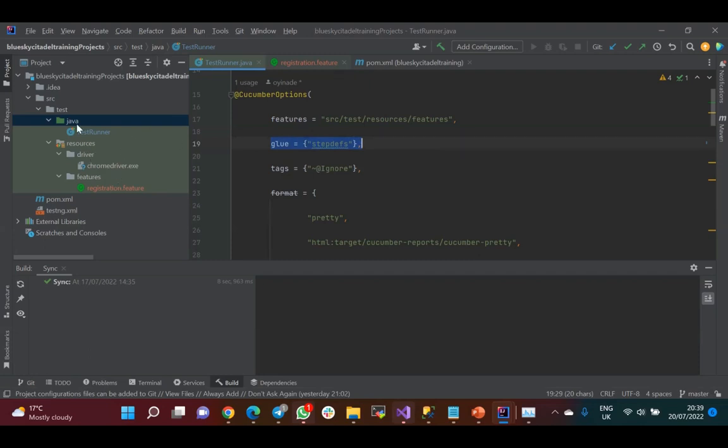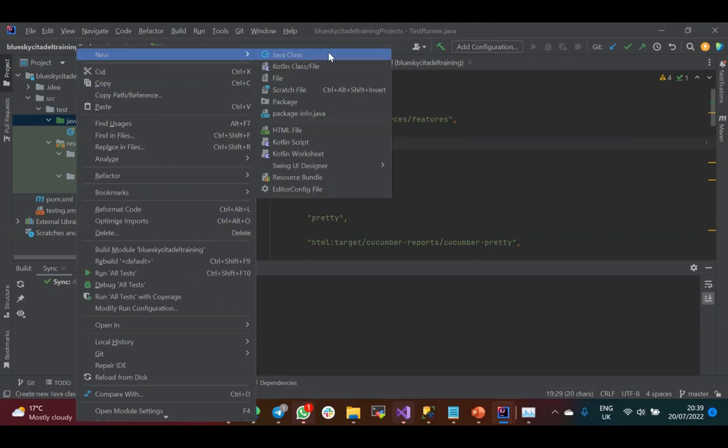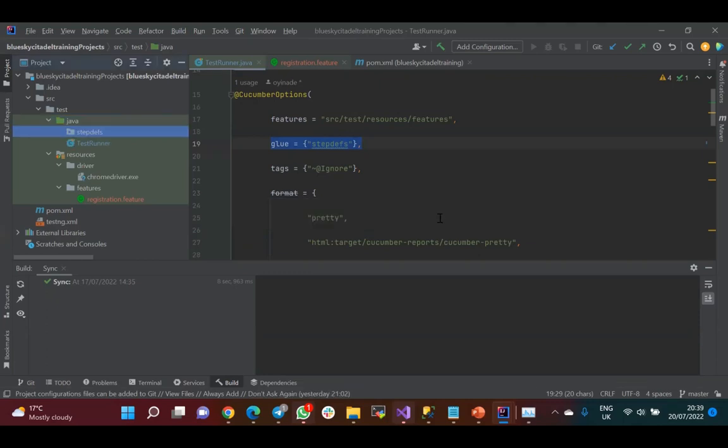So I'll go back to my Java, right click, new. Then I want to have my package, and then I paste that name of my glue. I'll put it in there and I click enter. And you can see my glue is going to glue because I've got this exact name convention here.